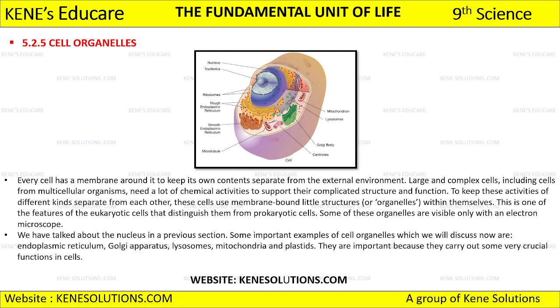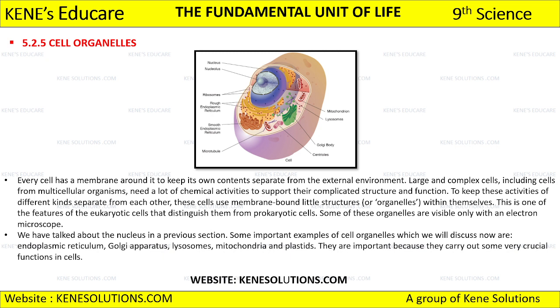So some of these organelles are visible only with an electron microscope. It's not that all the organelles of the cell are visible, like our hands and our legs are visible to us. It's not the same with the cell. Even the cell is very microscopic. If you have to observe the cell, you have to observe it under a microscope, and if you have to observe the organelles of the cell, for that you will need a compound microscope, because the organelles of the cells will not be visible that properly.